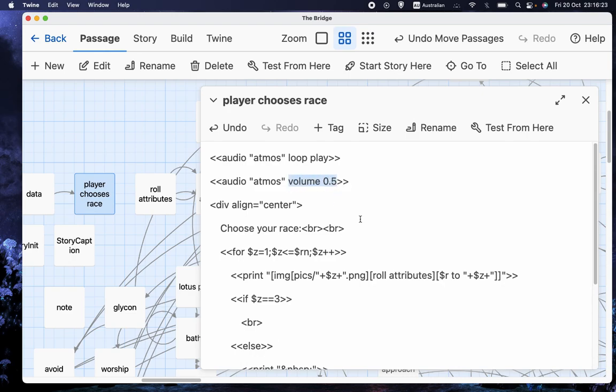You would use that if you thought that a particular sound was too loud compared to the others. I mean, you could alter the file directly in an audio program, but if you didn't want to do that, you could just have it set to a lower volume than the others in order to balance it out.